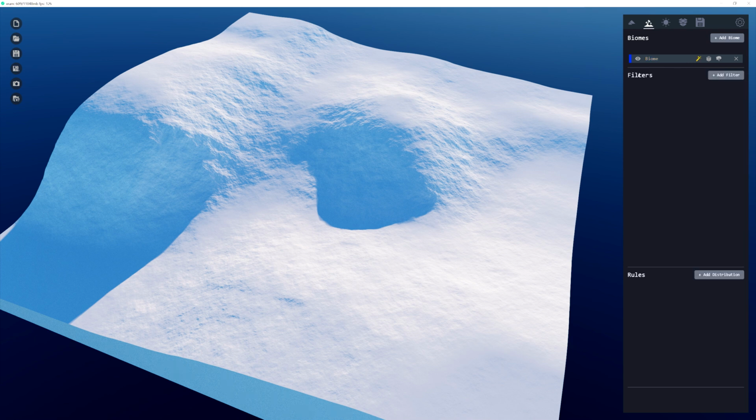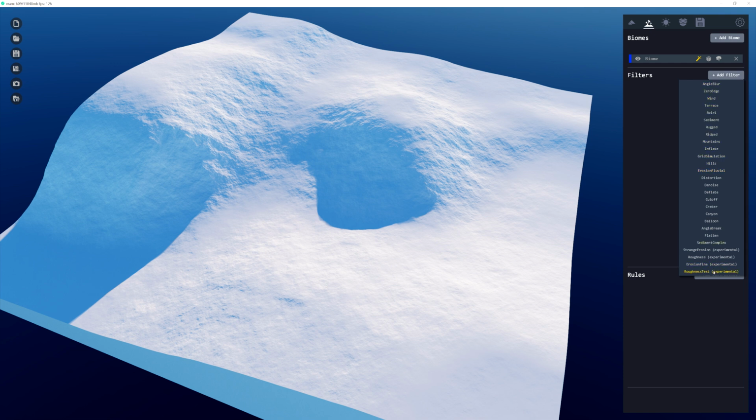So we have a filter area here and a rules area here. And the rules area is really similar to your filter distribution properties that you're used to in World Creator 2. But in this case, which we're going to get to further in a bit, they're stacked a little bit differently. So let's go ahead and go up here and add our first filter, and then we're just going to go down to erosion fluvial. Now, all of these are stacked in a list.